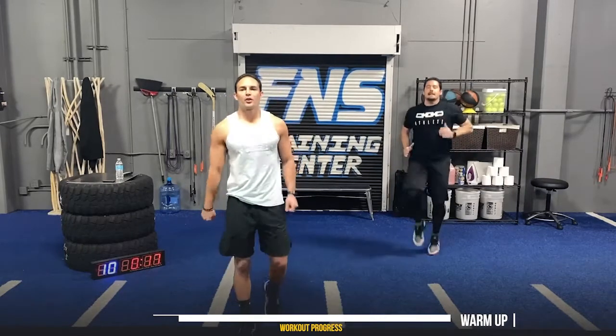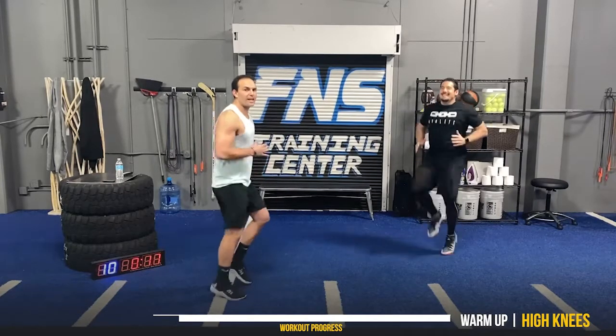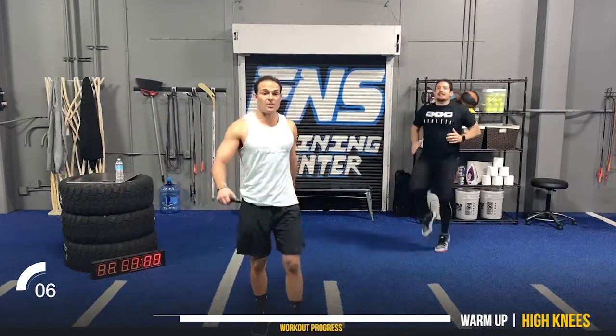Here we go. Now, I'm gonna show you, here's what low knees looks like. Here's what mid knees looks like. Here's what high knees looks like. I only called out high knees. Get your arms going. Everybody pick up that pace. I want 10 seconds, you get those knees up as high as you can.